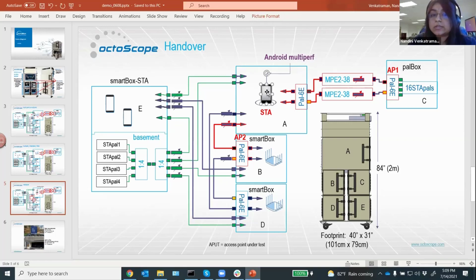This station is an Android device. It's running our newest Android multiperf. So it's got the out-of-band management that Yanni was talking about, so that when the station loses connection, we use that management network to ping the device and pick back up when it connects to the next device. Now, another thing is I mentioned earlier that the PALs can be inline sniffers as well. So I've set up both of these PALs as AP inline sniffers, so we can actually look at the handover event using a sniffer capture.